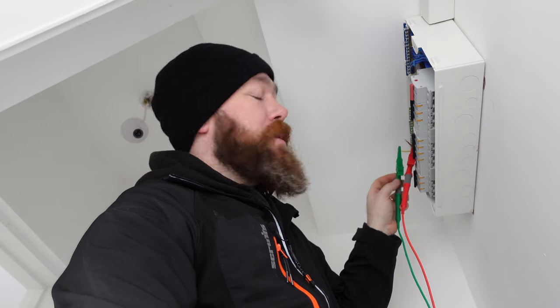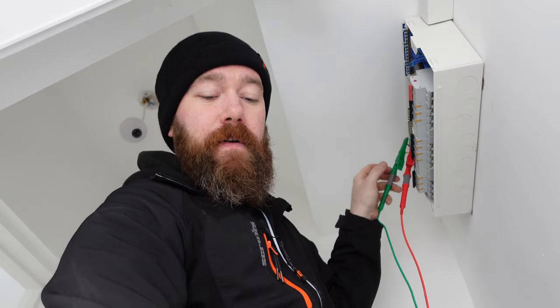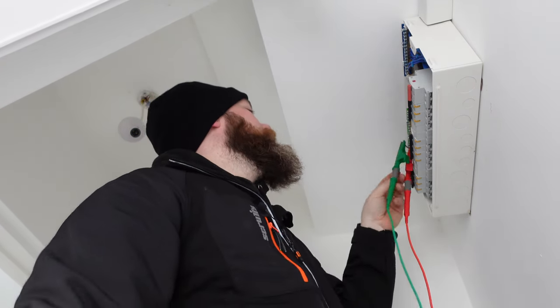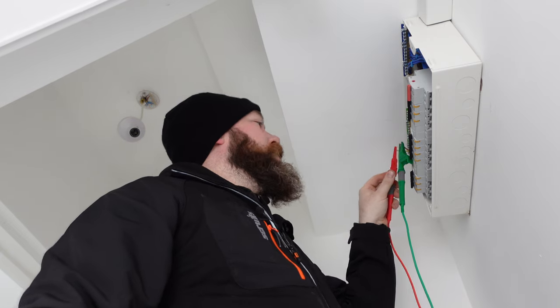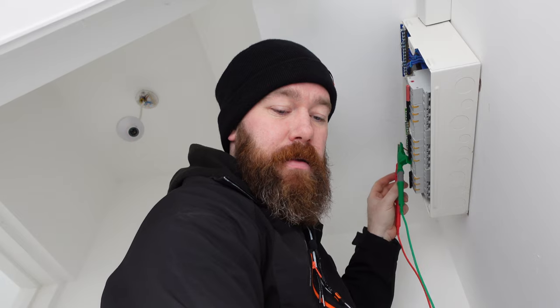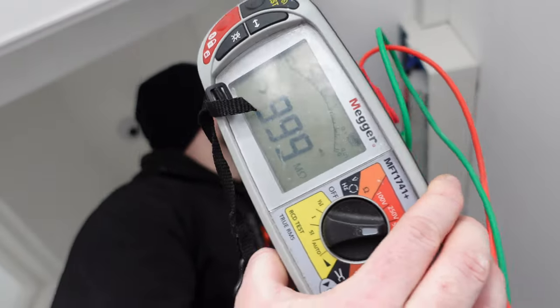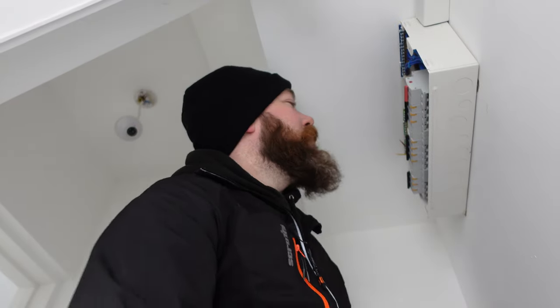So what's that? Neutral to earth, we've got greater than 999. Neutral to live, we've got greater than 999. And our live to earth, we've also got, hopefully I'm saying it, greater than 999. That can be recorded on our test sheet for our downstairs lighting. So we've got our R1, R2, and our insulation resistance.